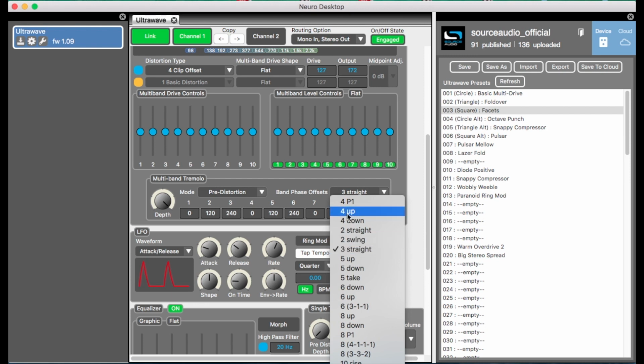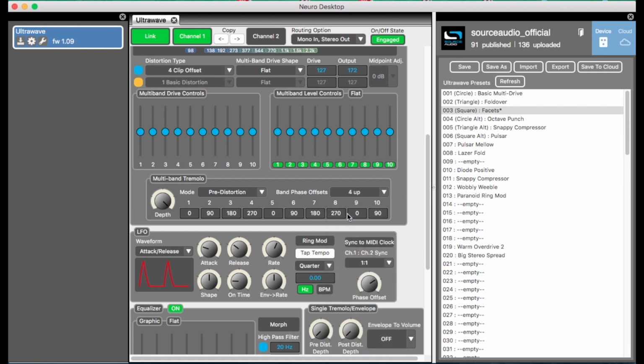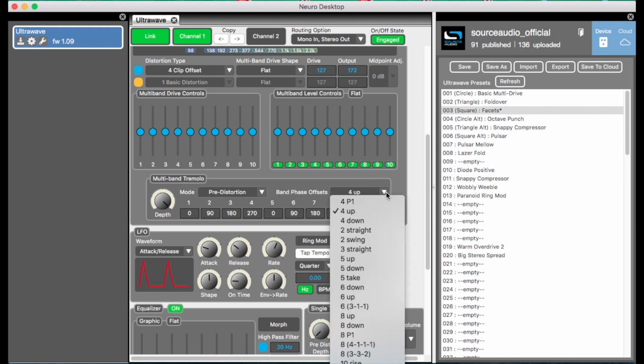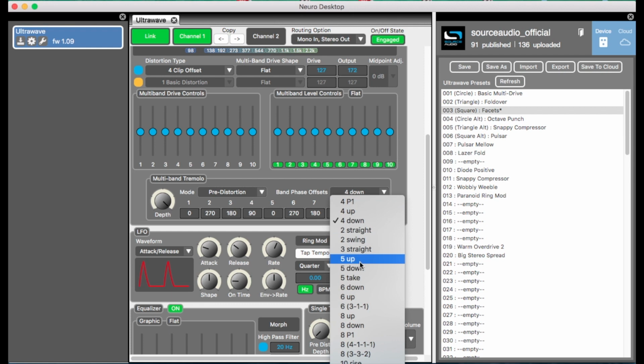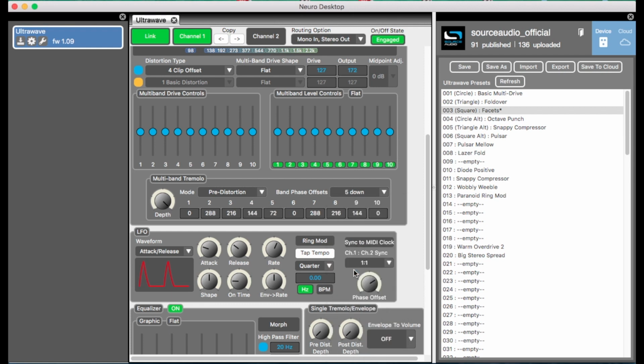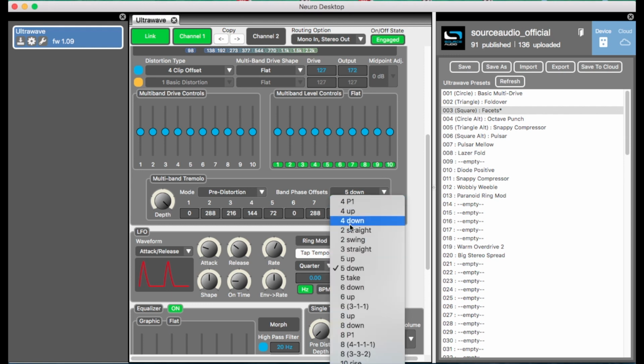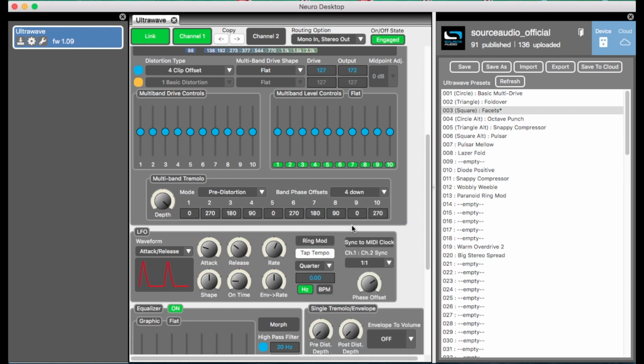But then I can also move to a 4-beat pattern, and then you're in 4. 1 2 3 4, 1 2 3 4. And that's 4 beats going up. Here's 4 beats going down. If you're somebody who likes to play in 5, you can do 5. It's getting a little wilder. But let's go back. So you can see you've got all different kinds of options here. Let's go back to a more straightforward 4.